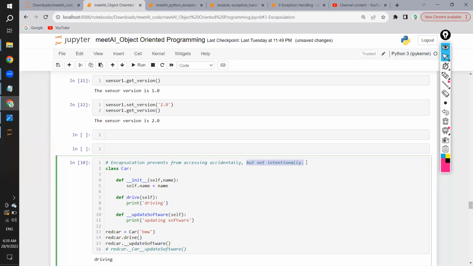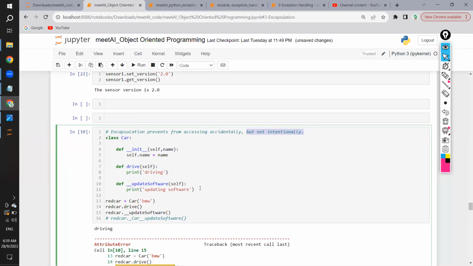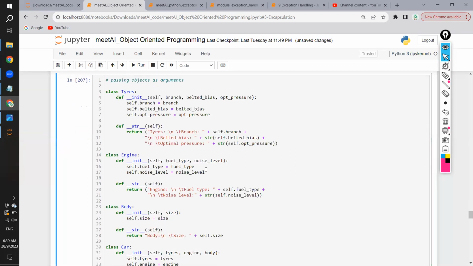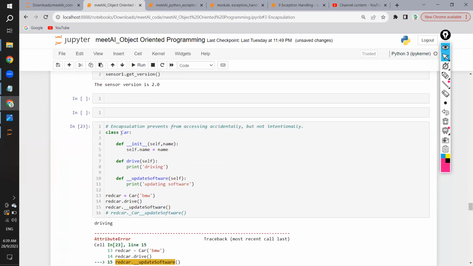But if you intentionally want to access it, obviously you can. How can you access it? As I said, if car is a class, you can create an object.